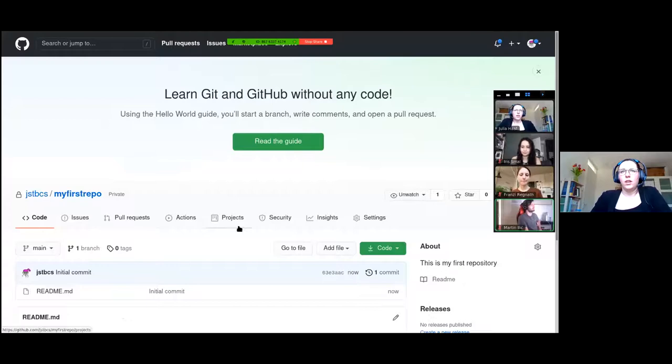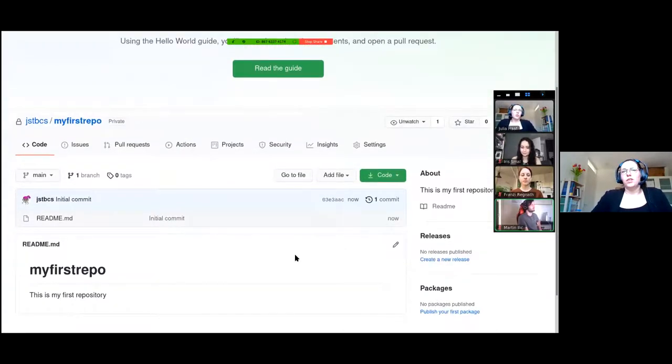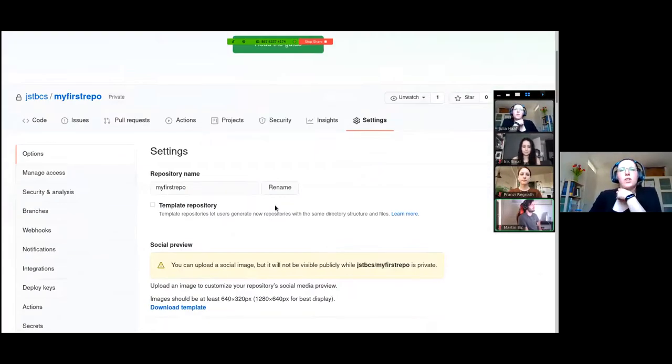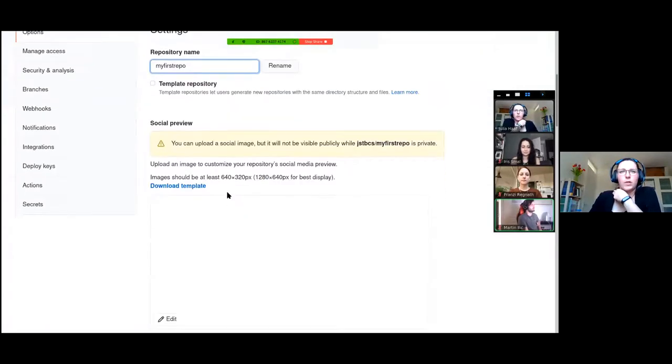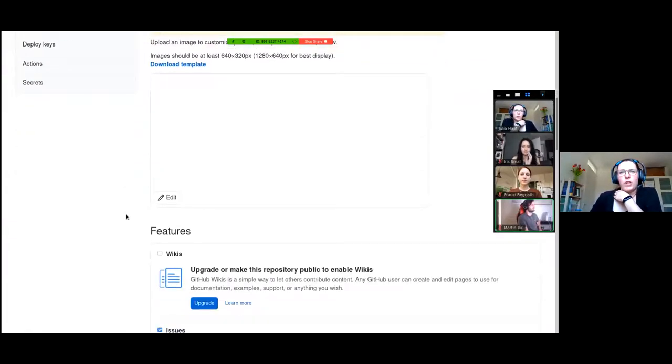What it does then is it opens this website with your first repository. So everything's already there to start working on this. If you look at other people's GitHub repositories, they will look pretty much like this. There are a couple of things that you can do in the GitHub interface itself. So for example, I can change the README file, I can start working with a couple of things, and I can also go to settings. In settings, you can change a few things. Like I can actually change the repository name, which I do not recommend. It makes sense to just stay with the one that you have. They also have this new feature with social previews or whatever that is.